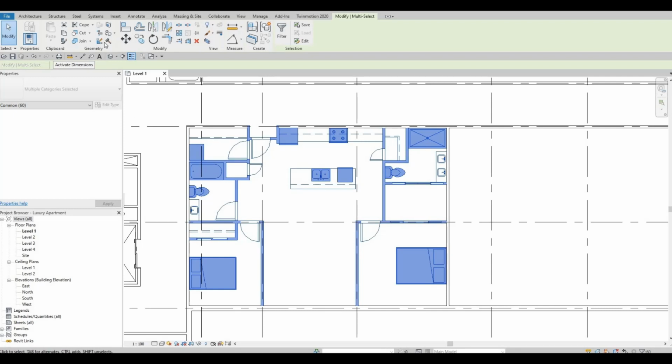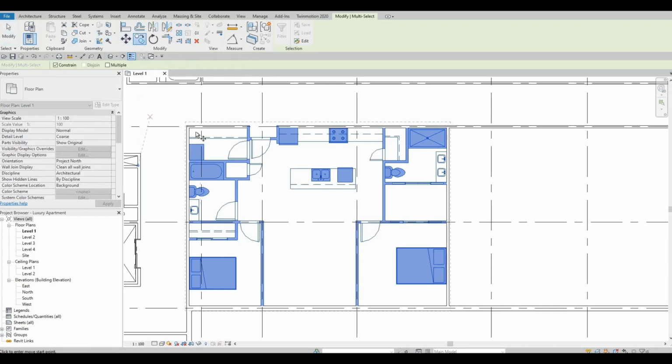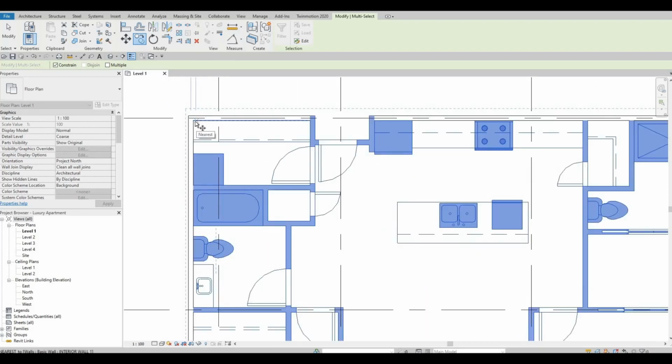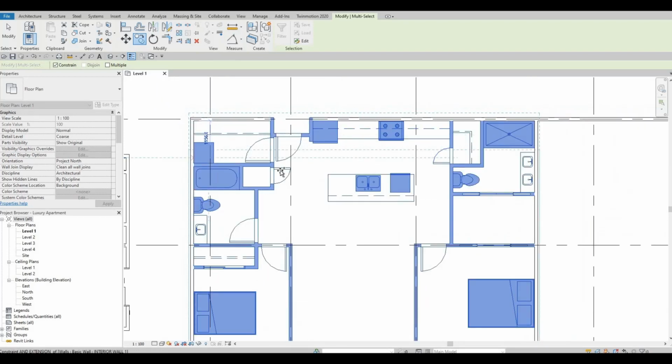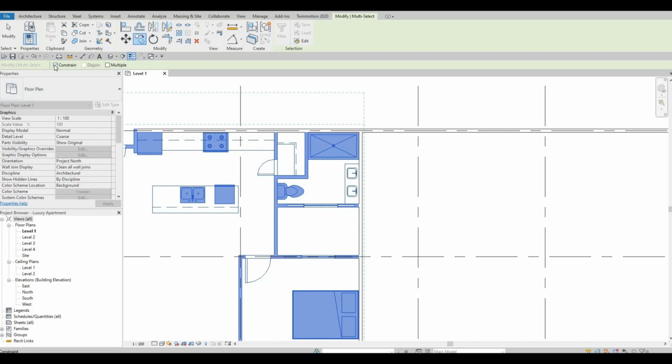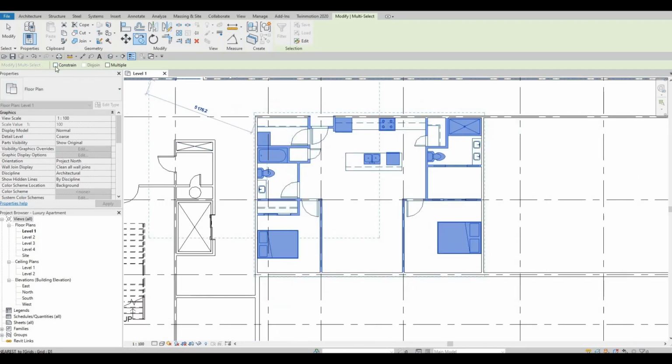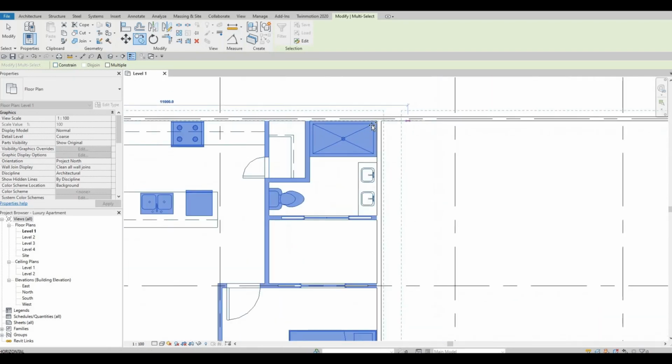Now I'm gonna go click on copy and then copy it from the corner. You need to uncheck constraint because when we have it checked, you cannot push it onto the side. So uncheck that and then you'll be able to handle it anywhere else.